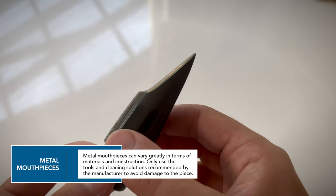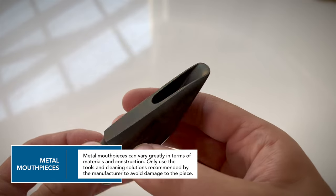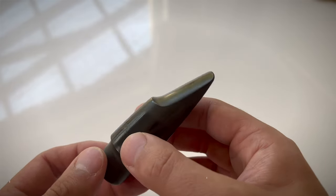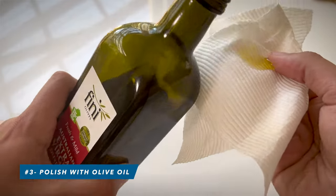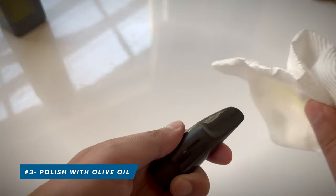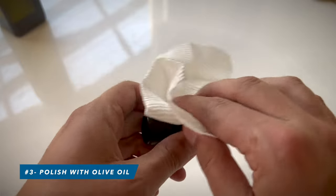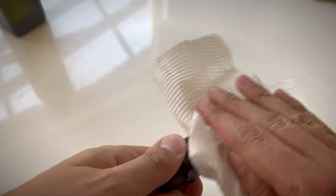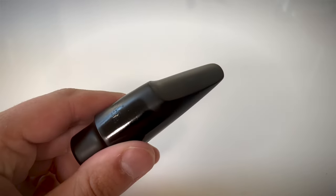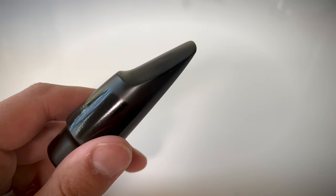Now at this point, you might be happy with how the mouthpiece looks and just want to call it quits. But if you're determined to get your mouthpiece looking all shiny and new again, simply dab some olive oil onto a paper towel and gently rub it over your mouthpiece. Of course, olive oil is completely food safe. I mean, it is food, but the shine it brings won't last forever, so keep that in mind. And voila, the mouthpiece should be looking almost as good as the day you bought it.